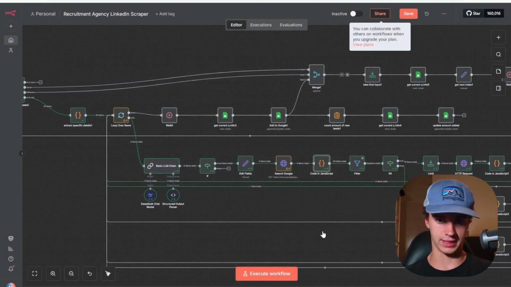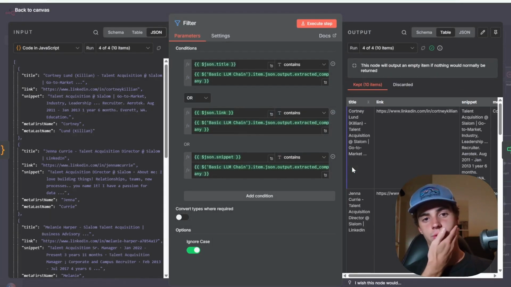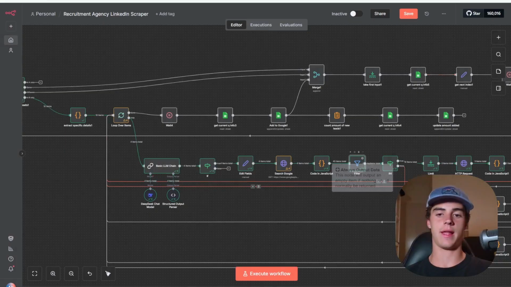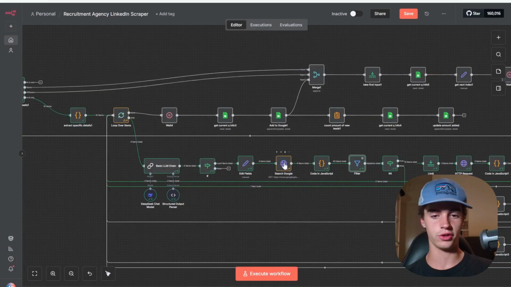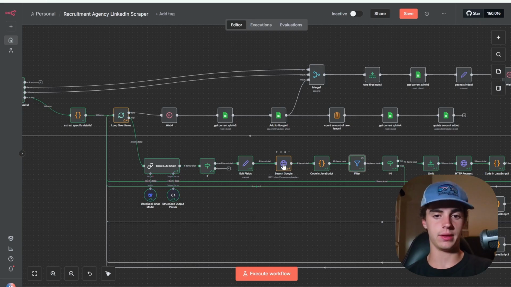So that's really important. And then we want to filter. So this is just going to filter out everything. So I'll explain it a bit better. What's going to happen when we do this search is we're going to get 10 decision makers, and not all of them are actually going to be the decision makers from that company that's looking for work.